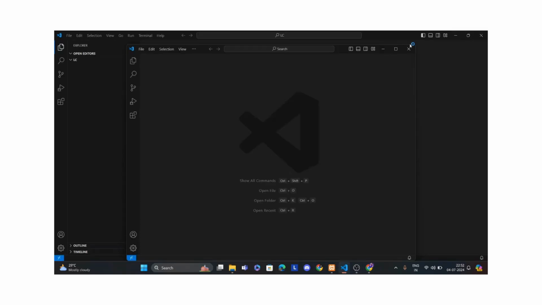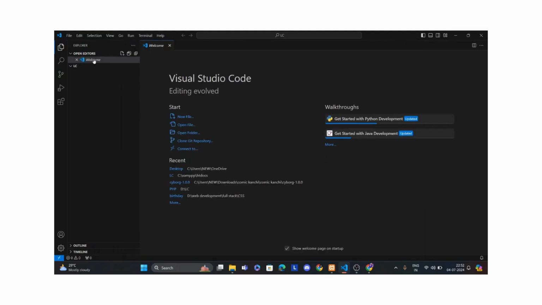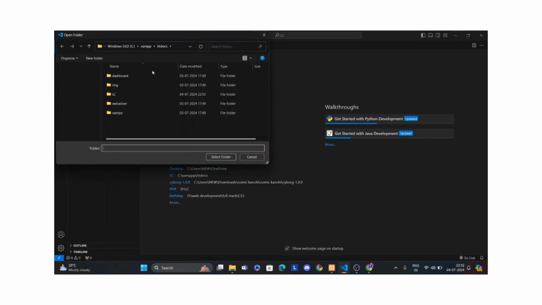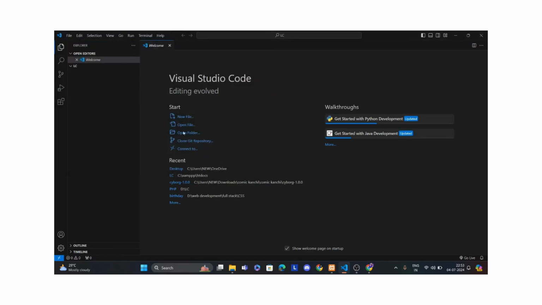So open VS Code. File, open folder, go to LC, select the folder and open. Then shall we start index? I am using index.php.